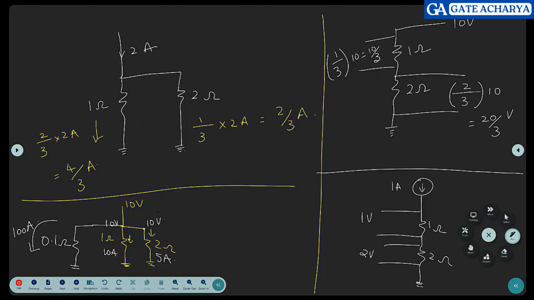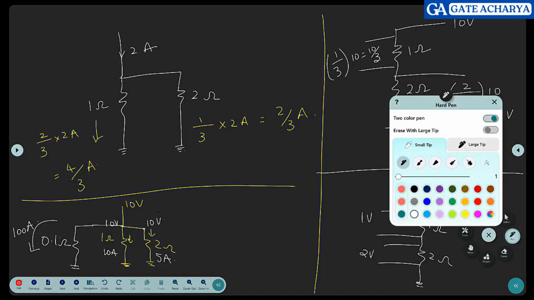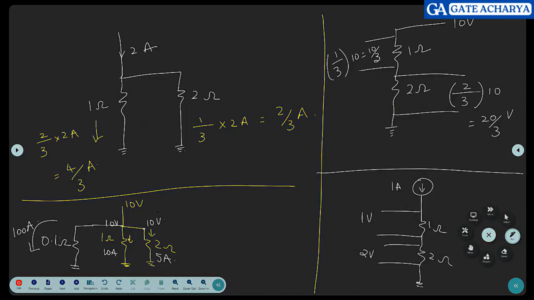See, what I see is a usual mistake. I see people doing it, which is very important. I see most of the people making a mistake here. Rest all everybody knows. This is where usually people go wrong. What is the mistake they make? When trying to find the current through this, they only talk about this resistor. Actually, you should be talking about the other resistor. This is something I see people going wrong.